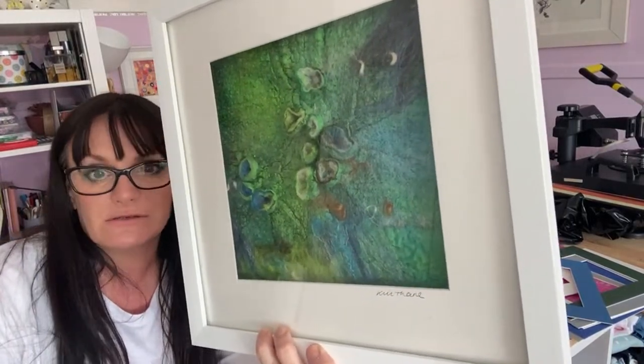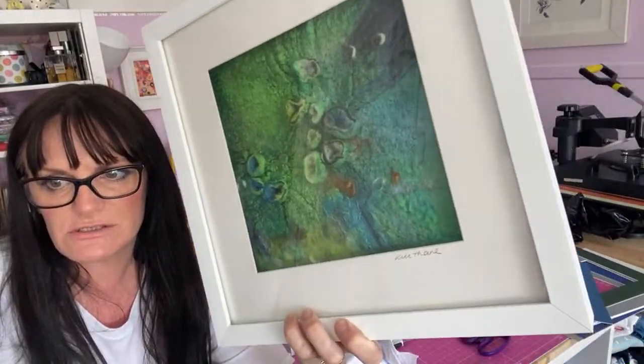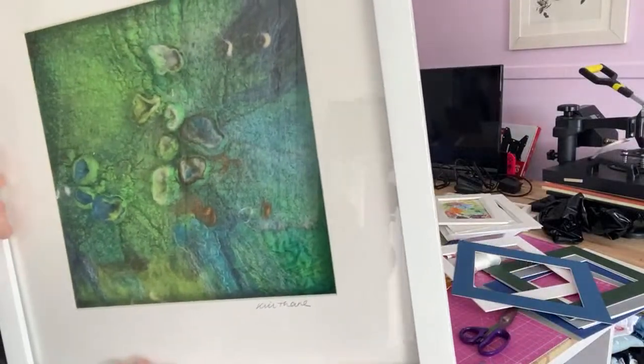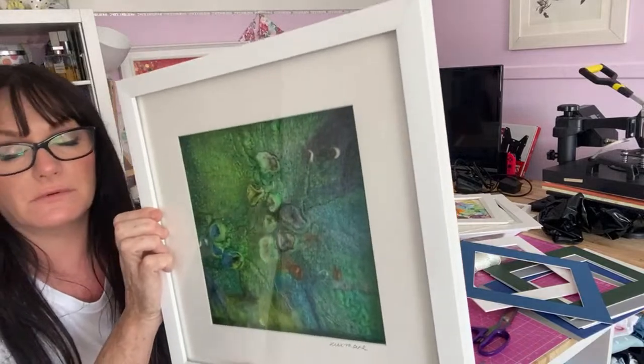Not felt. This was. What's going on over there? Something's just. Maybe something fell off the thing. I don't know. Oh well.